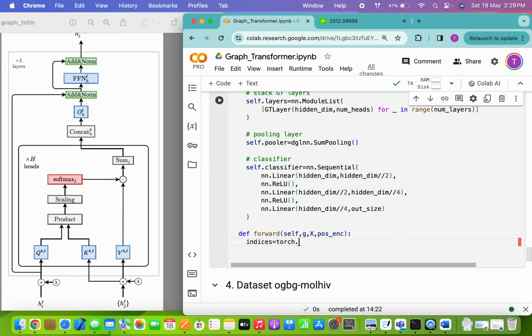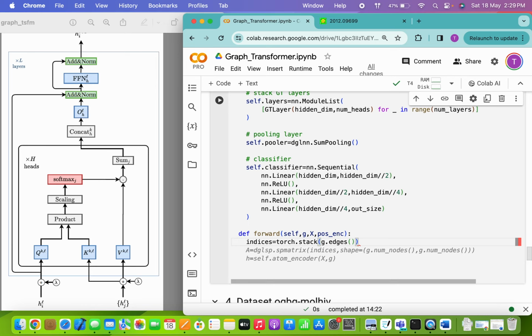In order to do this, we stack the endpoints of the edge. So g.edges here gives us two lists, one list of start points of the edge and one list of the endpoints. We stack them together to get pairs of indices.